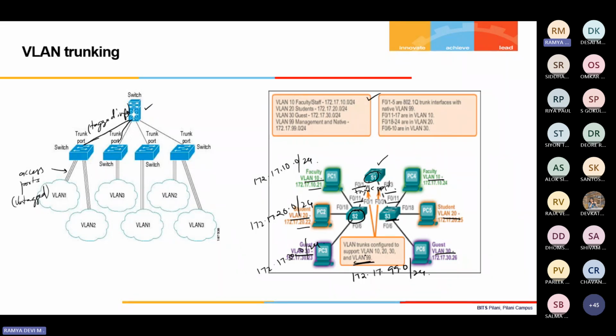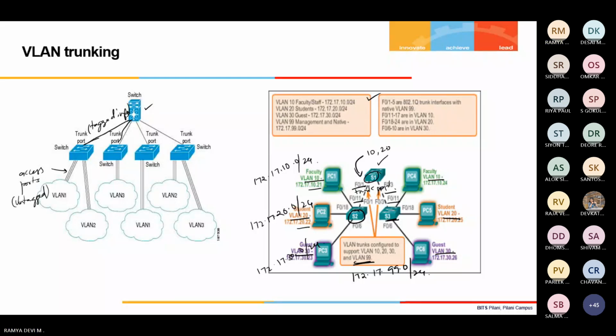So frames for the native VLAN will be sent with untagged information, even over a trunk port. The trunks will be configured to carry all four VLANs: 10, 20, 30, and 99.